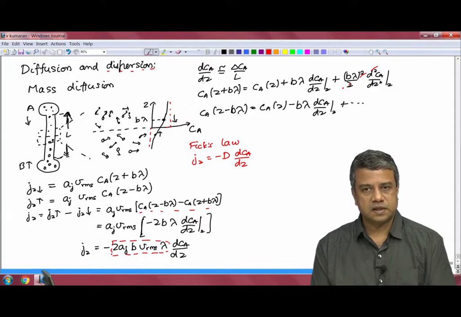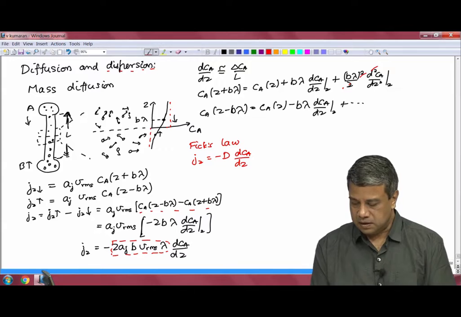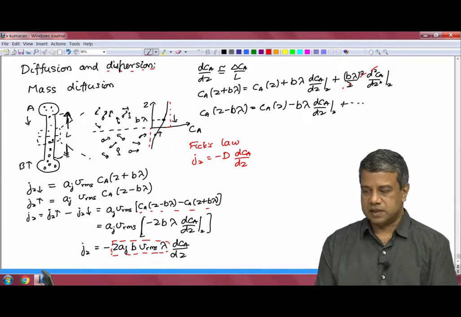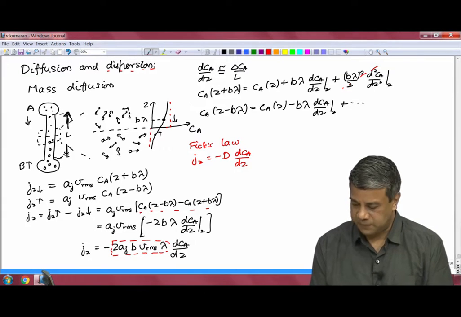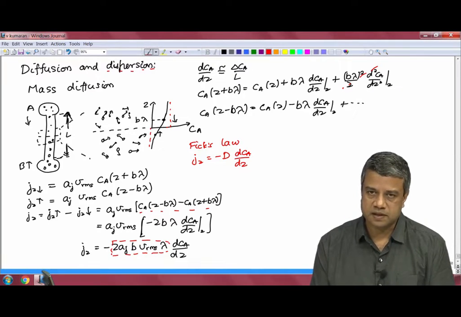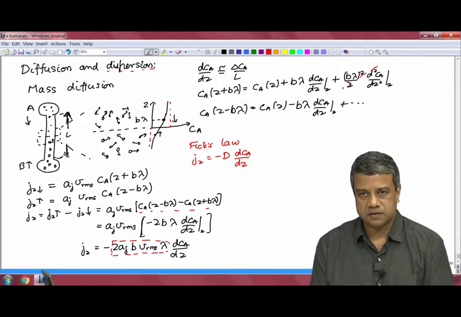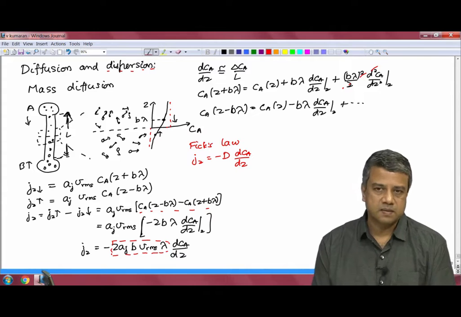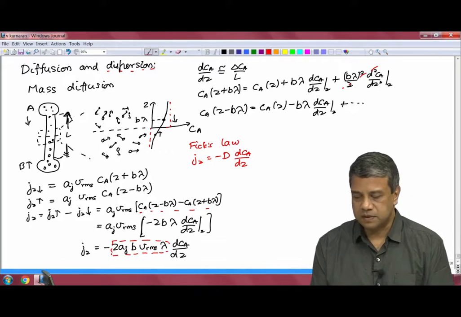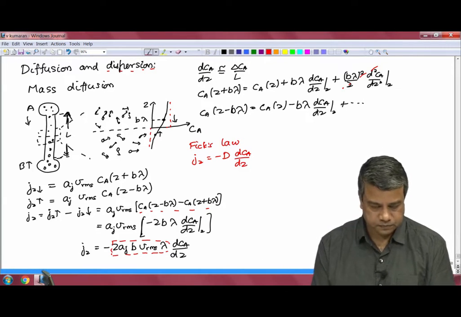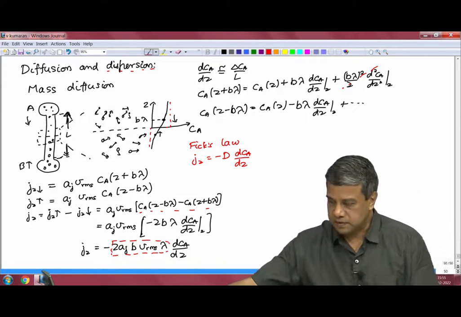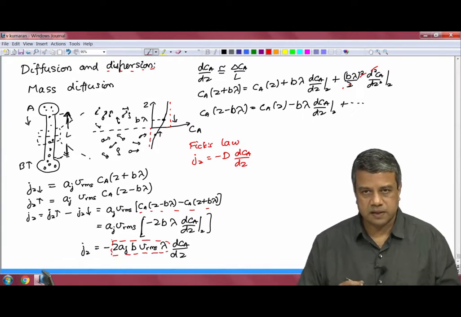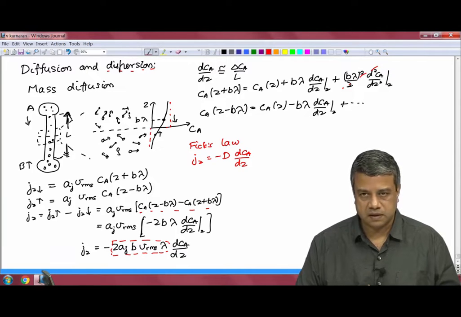Recall that the diffusion coefficient has dimensions of length square per time, and therefore, the mean free path times the root mean square velocity has dimensions of length square per time. Minus D times dCA by dZ is the differential form of Fick's law that we had used earlier, which was delta Ca by delta Z. If you take the limit as delta Z goes to 0, this becomes a total derivative if there is variation only in the Z direction. So, that is the estimate for the diffusion coefficient. This is a microscopic derivation of Fick's law of diffusion for a gas.